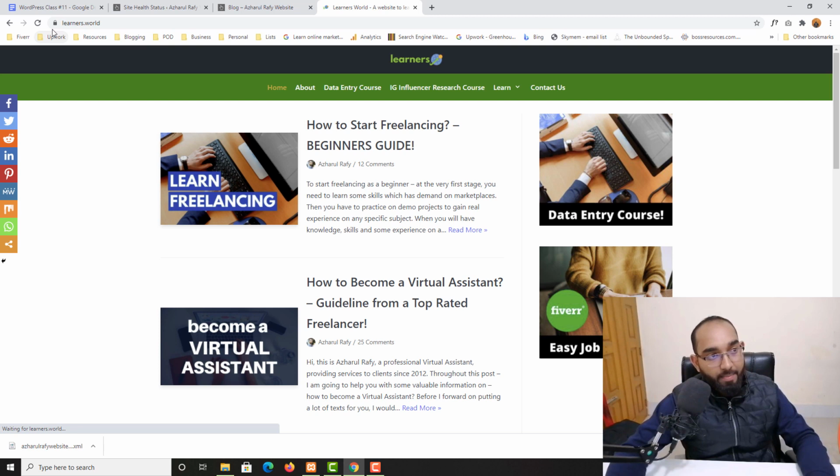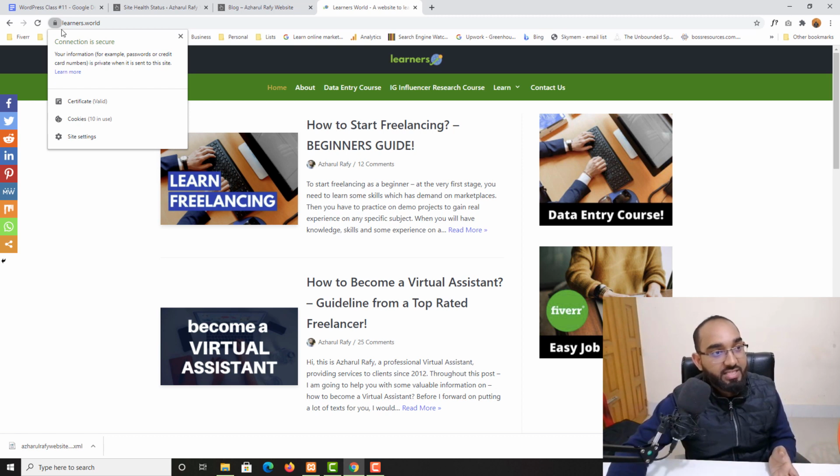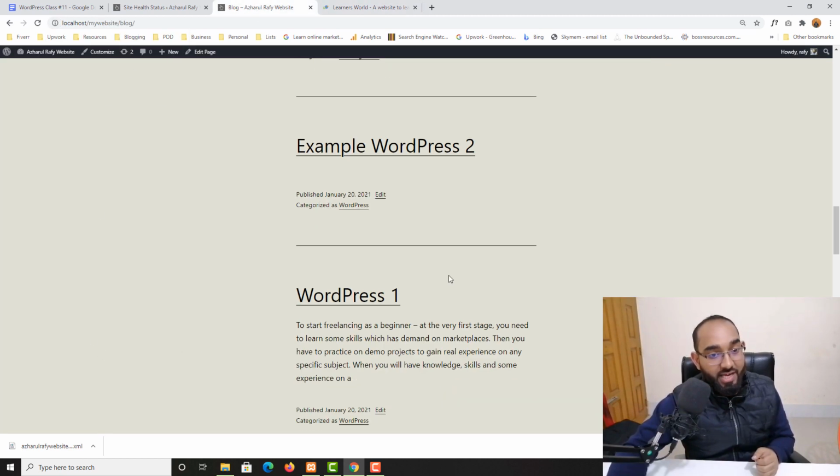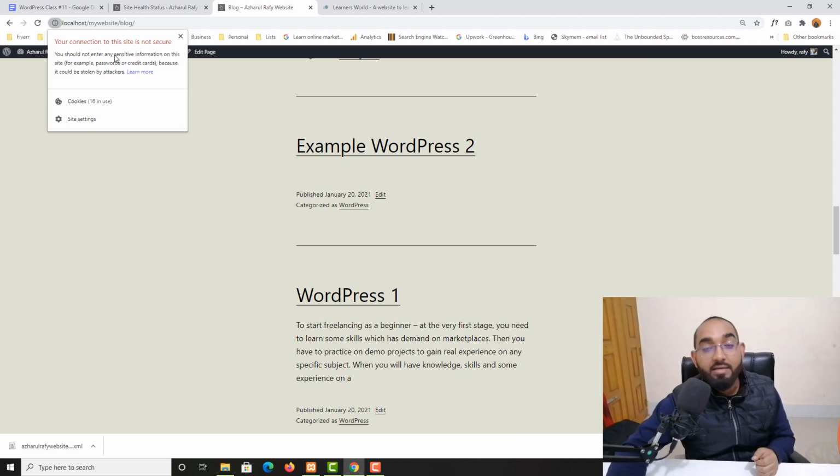And if you just notice, we are seeing this padlock. That means this website is secured. Just take a look, the connection is secured, and we have enabled HTTPS here. For this reason, we are seeing that this connection is secured. But in this website, we don't have HTTPS enabled because we haven't got to that place yet, right? So we are going to enable HTTPS in our live work.